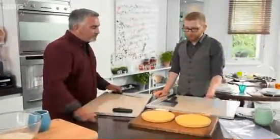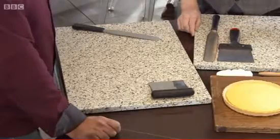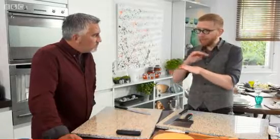What are you going to show us now? So the key thing that intimidates everybody, as we've said, is tempering. Tempering simply means introducing strength to the chocolate. So when you see a really shiny Easter egg or a shiny bar of chocolate, you know the chocolate's tempered. It's been heated and cooled and mixed on a granite or marble slab to give it strength. As the chocolate cools, it builds up crystals which form strength. That's the key thing. It's basically making the chocolate stronger, shinier, and it makes it shrink ever so slightly. So that's how, when you've got a shiny bar of chocolate, it's been in a mould, and it shrinks out and leaves a glassy, shiny finish.